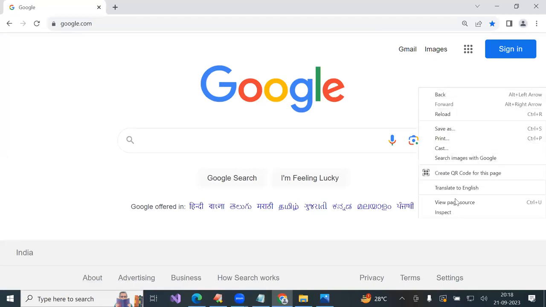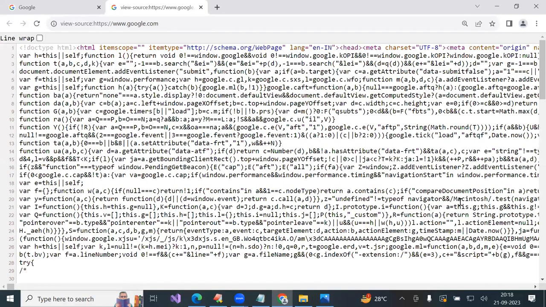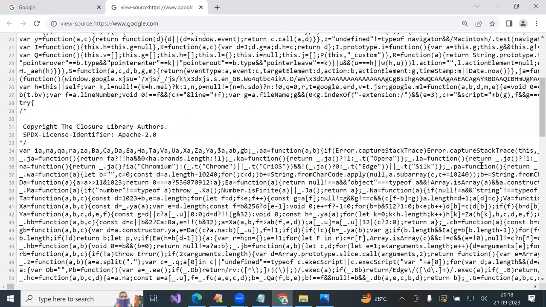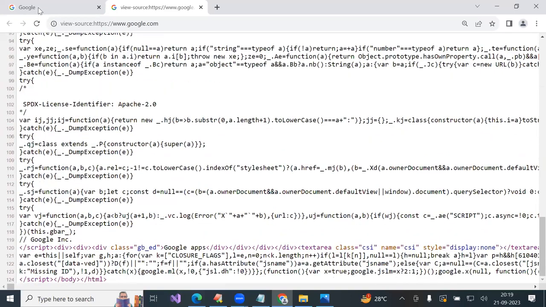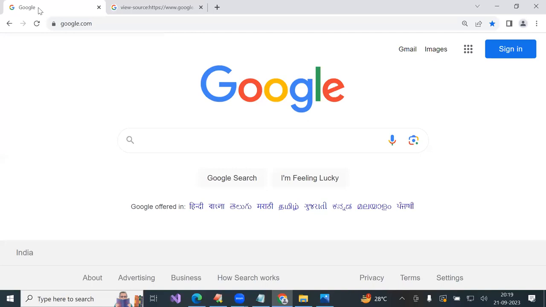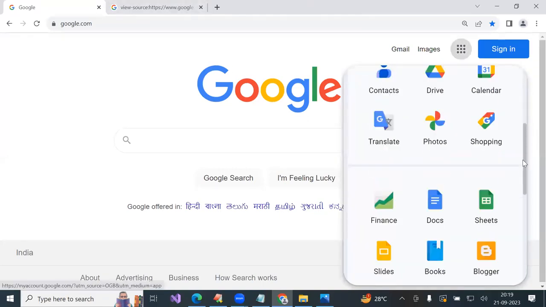See, observe, if you open any website, now Google, right click, view page source. That is HTML, CSS, JavaScript. That complete code you can see. It is running in the browser. That is the reason we can see it. See, it is complete HTML, CSS, JavaScript. Your doubt is, this page looks plain. Why is that much code required? Here, if you click, how many options are there?